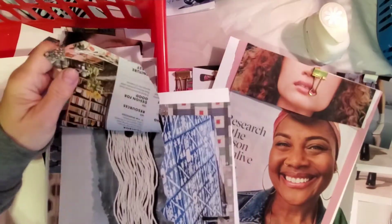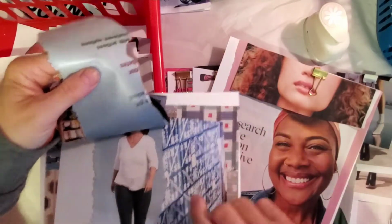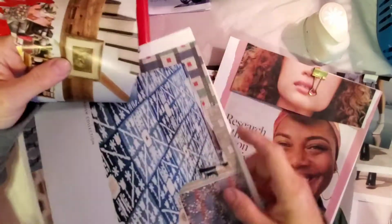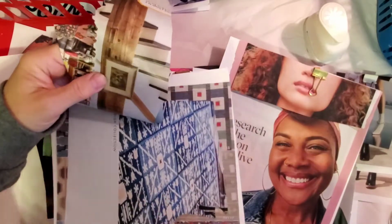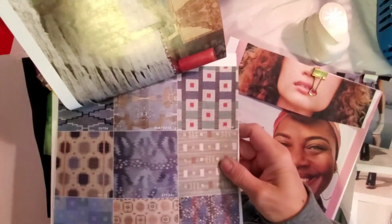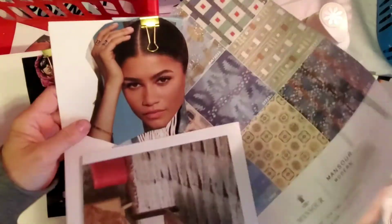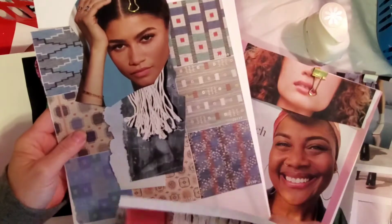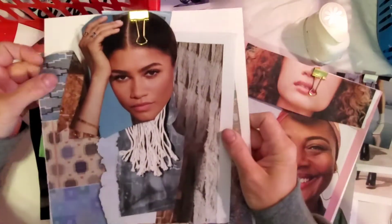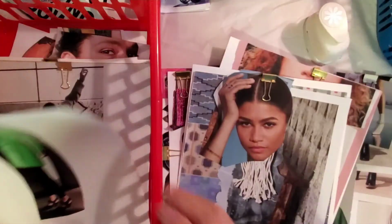I did her face. Thought I might want to use that for her hair. This is going to be her body. This is going to be background. And so forth. This was just an ad. And so forth. And it's not stuck up in there good, but that's my storyboard.